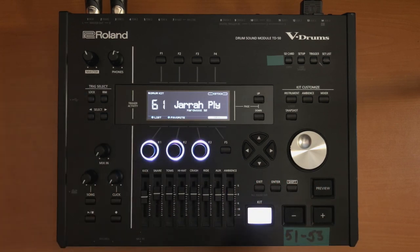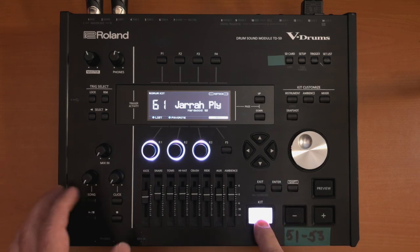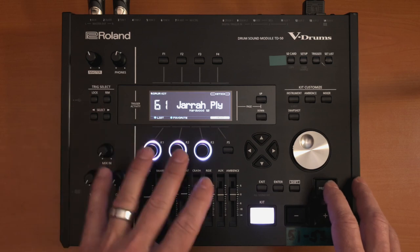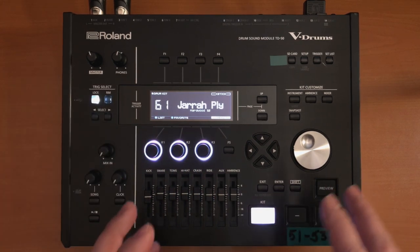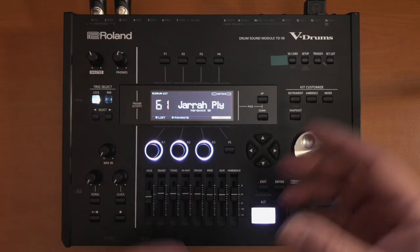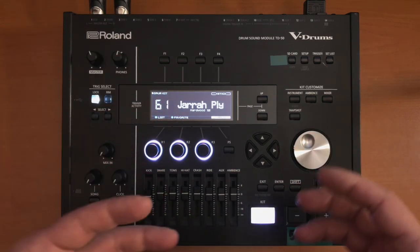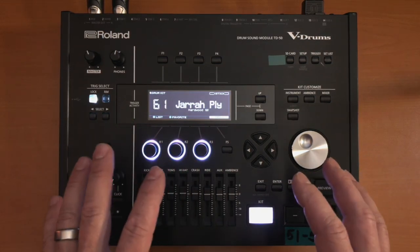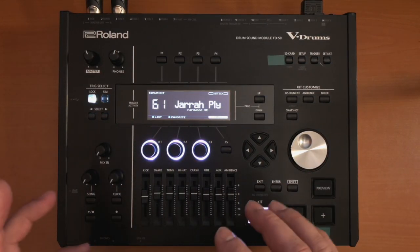So what I like to do is trigger the drum kit. So I'll actually hit the bass drum with my pedal, and then I'll lock it off, just in case some of the other drums start to pick up vibration from the drum kit or the stage. They might trigger, and then all of a sudden you're editing the snare and you forgot, but you were really supposed to be adding the kick drum.